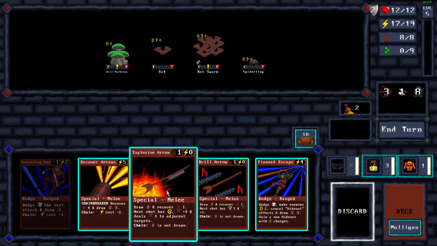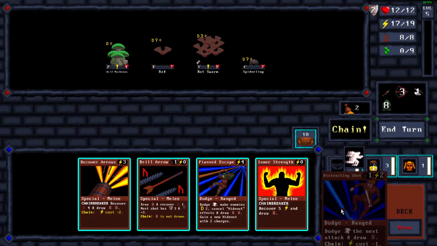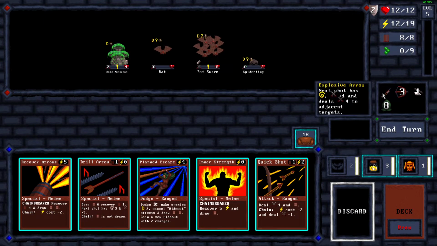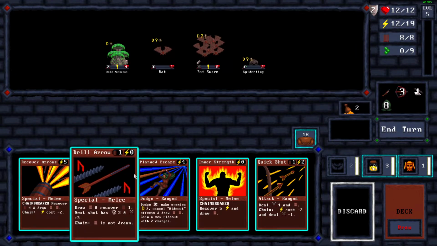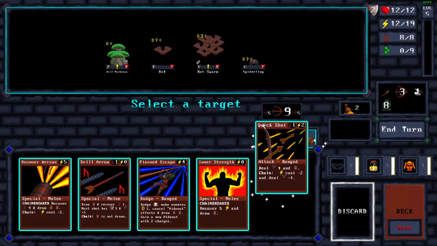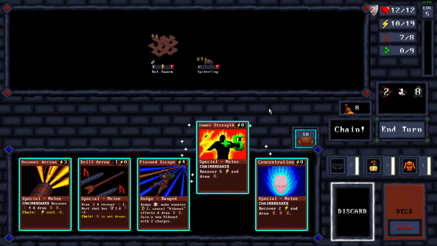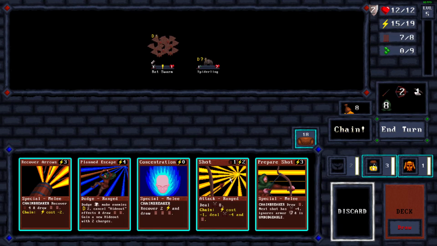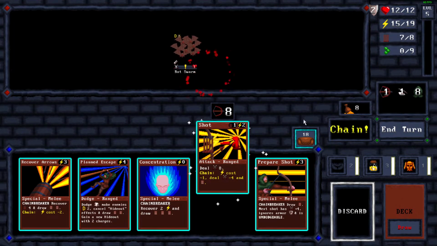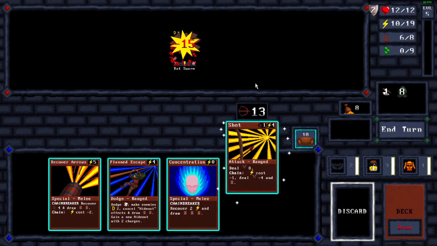Anyhow, I go with explosive arrow here. Can't say I'm super happy about this hand. So these don't stack anymore, so I can cycle as well. Well, that other deck was way more cyclable though. At least I don't have to worry about the royal arrow thing, discarding cards so I can draw enough. Anyhow, let's do that. Get some cards back. Do a drill arrow, I guess, just for cycling. That should be fine. Shot, yeah, sure.